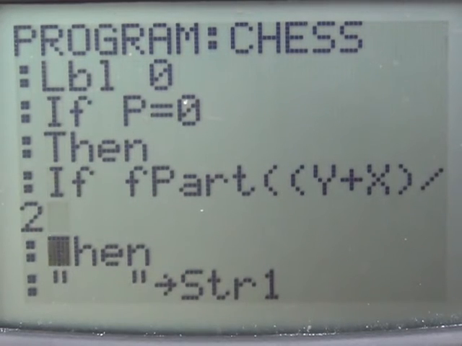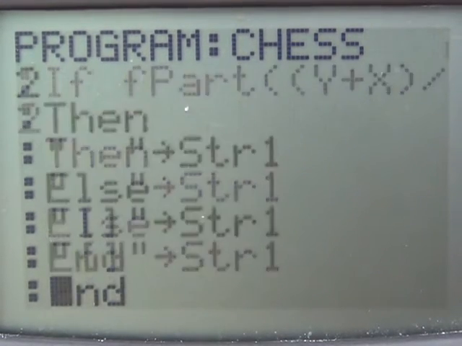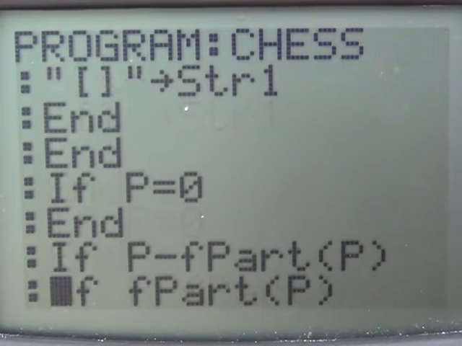Okay. So this is a subroutine that just kind of exchanges a matrix value for a string. That's all it does. So I can use it however I want as long as I use it like that.